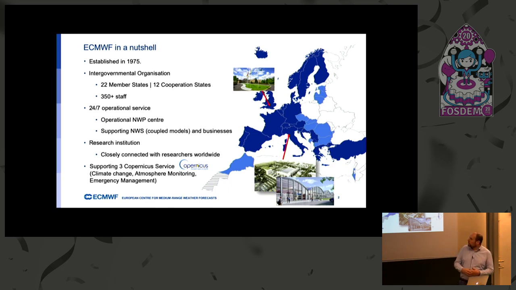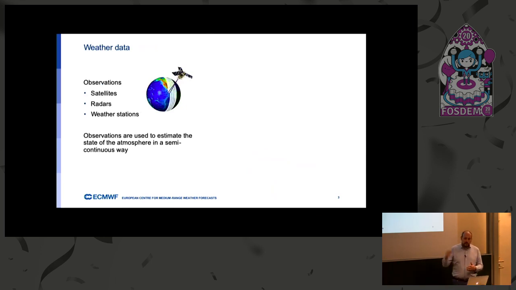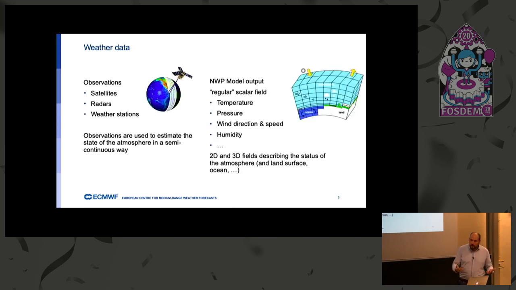Obviously, this is not just computing. We also have to acquire quite a lot of data. In fact, weather data for us are two main categories. One is made by observation. So we collect data from satellites, from radar, from weather station, and whatever we can fetch, and we archive those data in our system. And then we use those observations to create an interpolation of the status of the atmosphere.